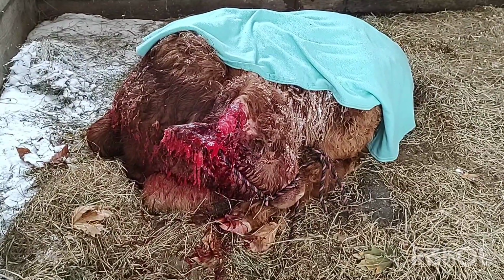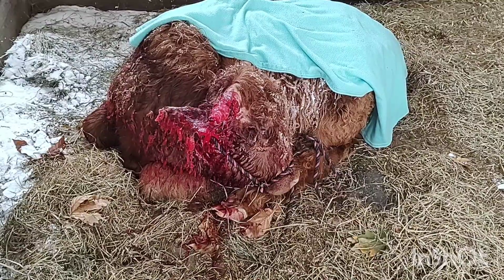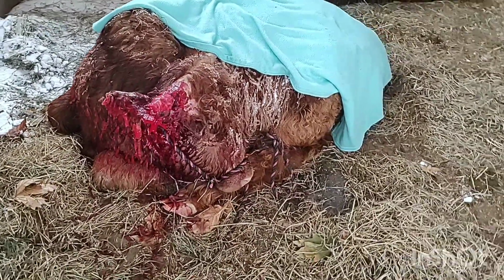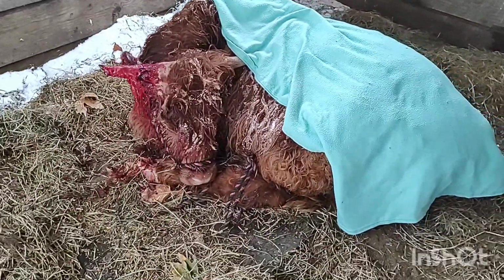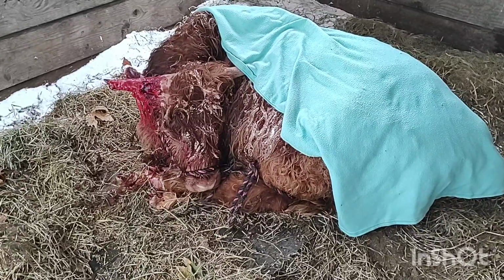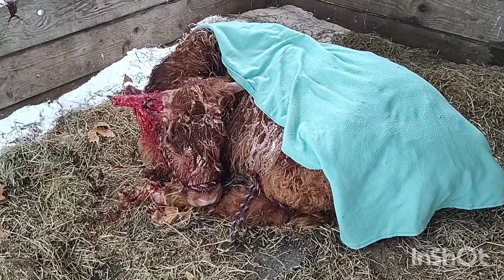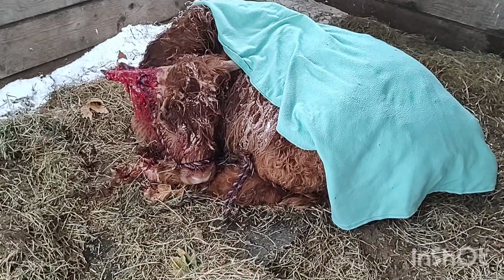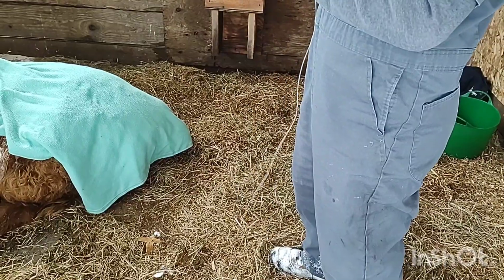Poor Fergus. That's your chart. Sometimes they just saw off nice and clean and move right along. And other times it's a big mess. So if you just hang on to that for a minute. And then turn them out. Yeah, the cold will do it good. Hey. All right. It's goopy.